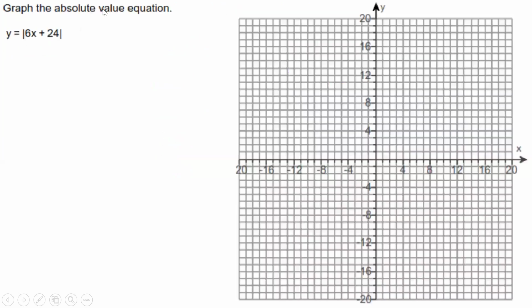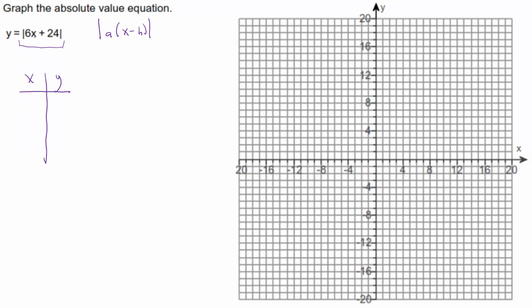Here we're supposed to graph the absolute value equation. All right, so a couple things here. We could do different ways. We could get it to the form where we have the absolute value of some kind of a times x minus h and do it that way, or we could just simply plot points and get it that way. So I think the easiest way maybe is actually to plot points. And so let's do x and y.